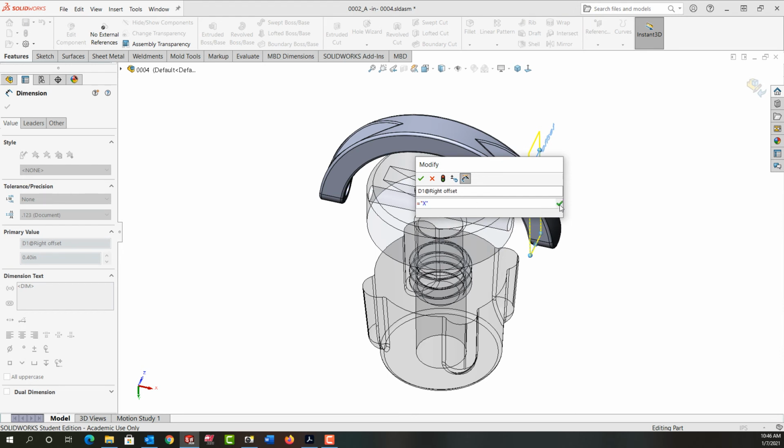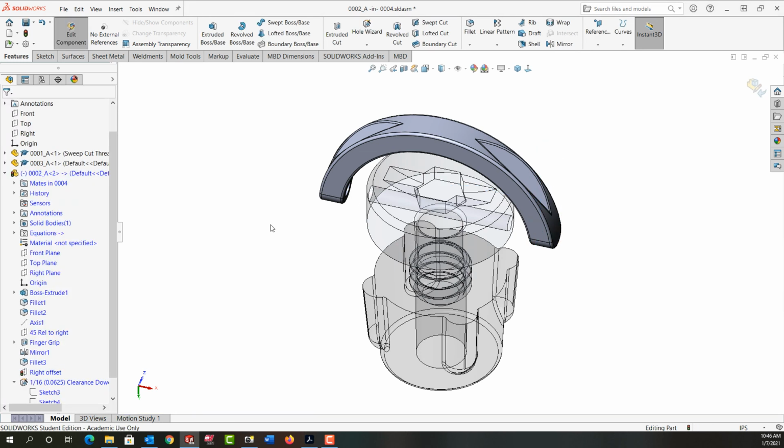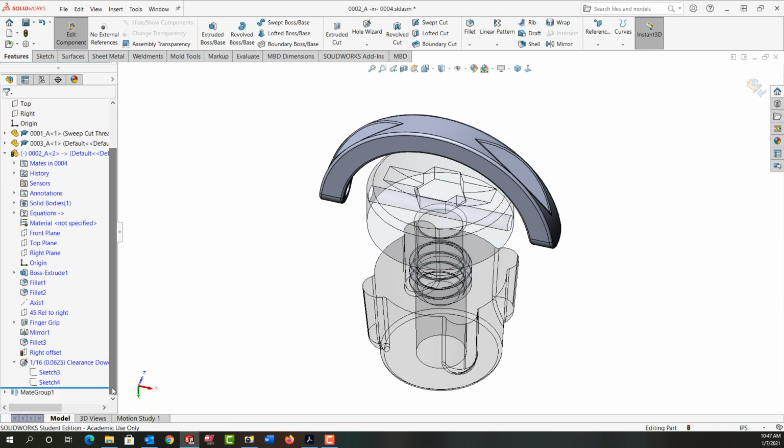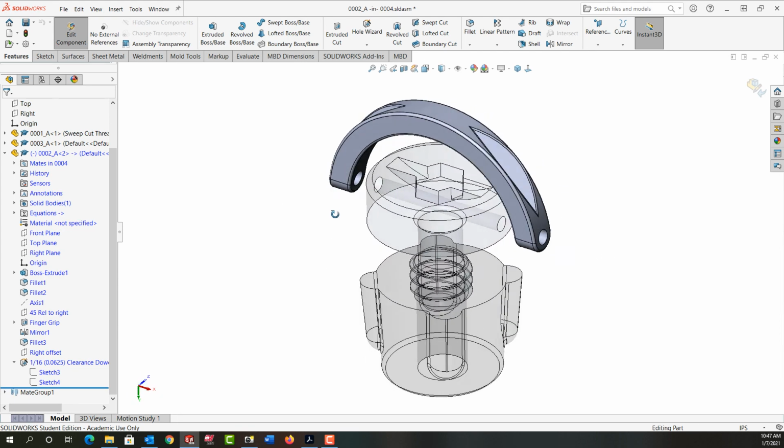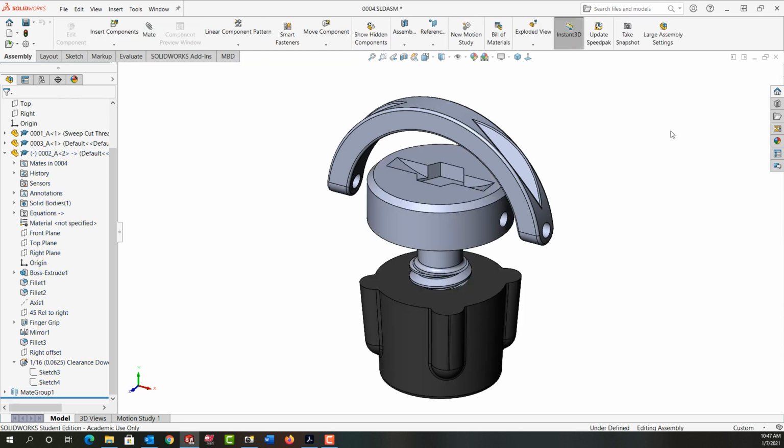This green check mark says it's solvable, so I'm going to click on it to solve that equation. And then I get a picture of our planet here saying it's a global variable that evaluates to 0.49, and I'll say OK. We'll give it a minute. So now this sketch should start from here. You'll notice I have the rebuild symbol here, so I'm going to rebuild it. And now my hole goes all the way through the part, as is shown here, and I've solved that problem. So I'm going to stop editing the part, and I'll save my work and continue from there.